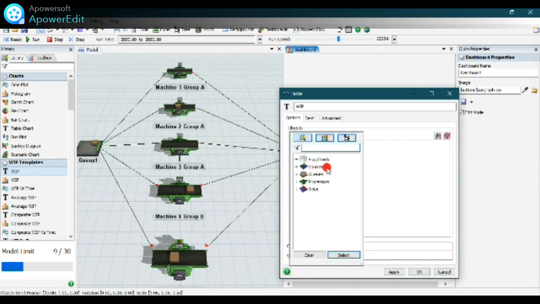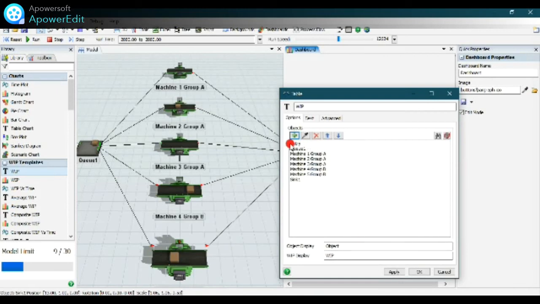For selecting, select source, queues, processor and sink. Why? Because we want the work in progress of all the objects. Then click on select. Here you can see entry, Q1, machines or the processors, and sink.